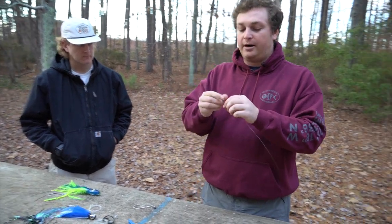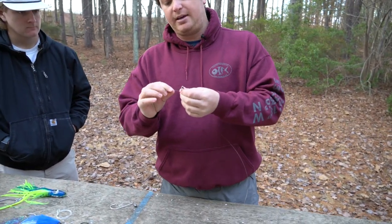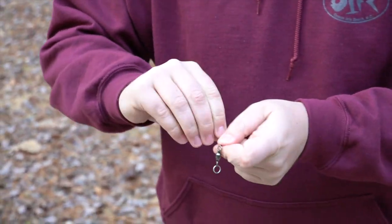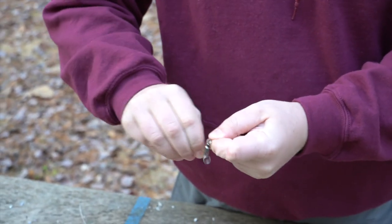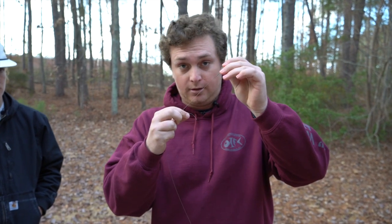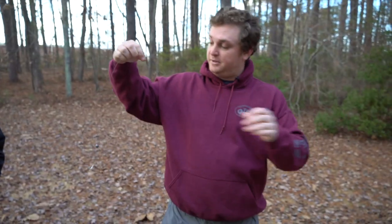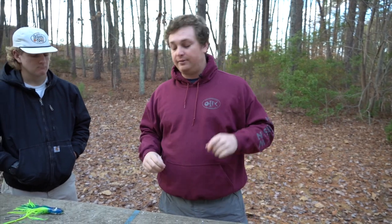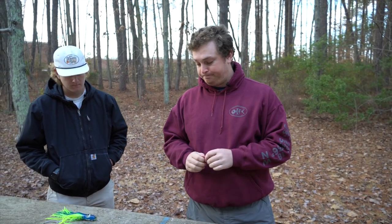The way I was taught to break wire to avoid sharp edges is to make a small bend in it and then almost ride it like a bicycle, just around and around until it pops off. That way you don't have a sharp edge on your roll. And so that would be your naked wahoo rig. You generally want these four to eight feet of wire, depending on preference, obviously. But that's a great rig to run low, especially in maybe a cloudier water scenario. Great chance to catch wahoo.